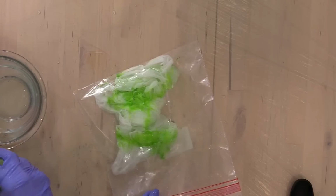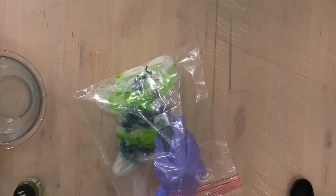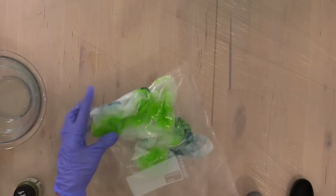This chartreuse is a real interesting thing. It can look really super bright, like crazy aphid green, but then you mix it with something like an olive and it goes an interesting gold color. So, oh gosh, it's been 2 minutes already. What do you know? Okay, so we're gonna let that chill. I'm gonna let that just cool down and we'll take it out in just a moment.